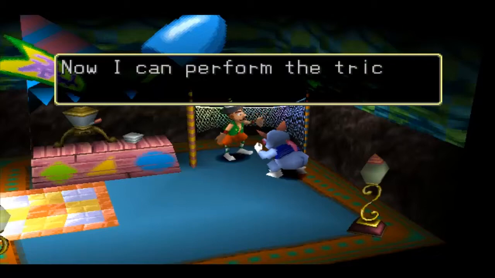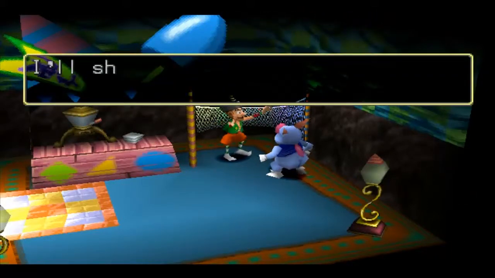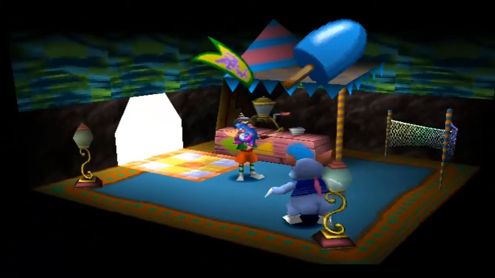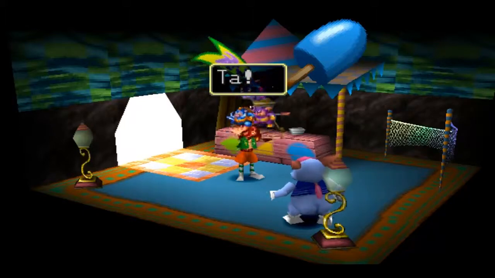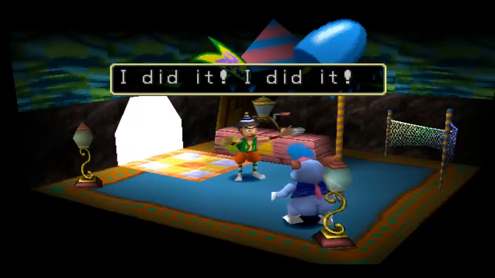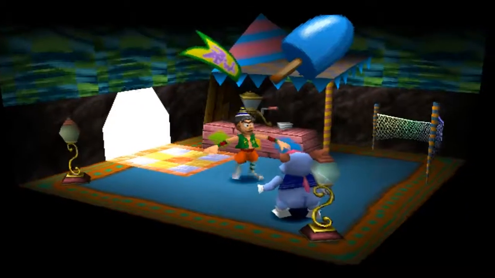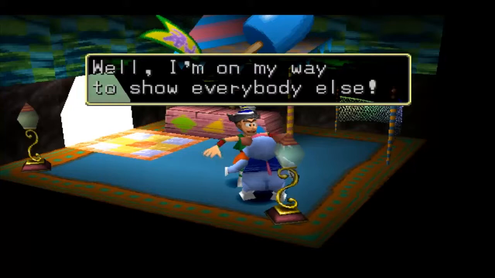That's great! Now I can perform the tricks I wanted! Oh boy. Can't wait to see this. It better be good. I'll show you first. Of course, I don't know how well it will go. Oh boy. Oh, he's just gonna juggle them. Yo! Ho! Ta! Jesus. I did it! I did it! Not bad. You were my inspiration! I'm so happy! I mean, I can't juggle, so... Especially here, tiny pigs. Here! This is for you! Oh no, it's not a kiss, is it? Oh, Jesus! Well, I'm on my way to show everybody else!